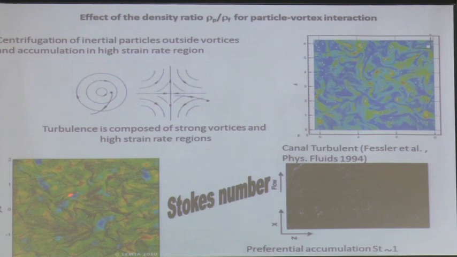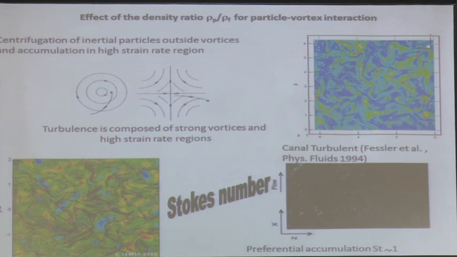The way to analyze this plot is that the red regions are the vortices, where you have intense rotation of the fluid. You see that the particles are not evenly distributed. You have elongated clusters, because the particles go outside the vortices, and these accumulation regions are elongated by the vortices. You see strong accumulation here, here, here, and they are always outside the red region.